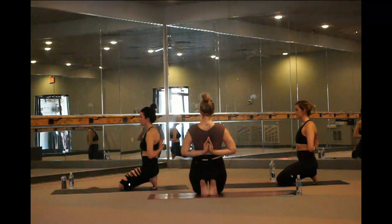Keep the shoulders relaxed. Try to relax all of the muscles in the face. Maybe you close the eyes, focus on your breath.